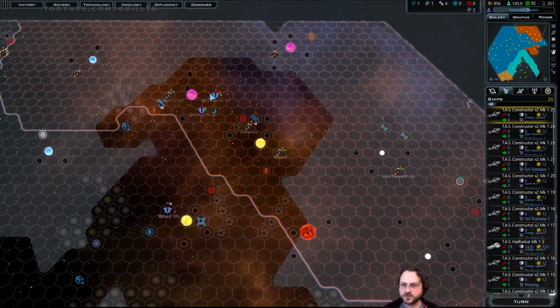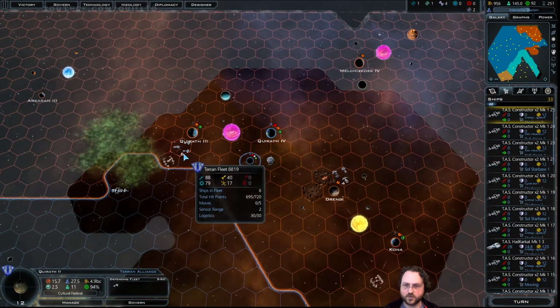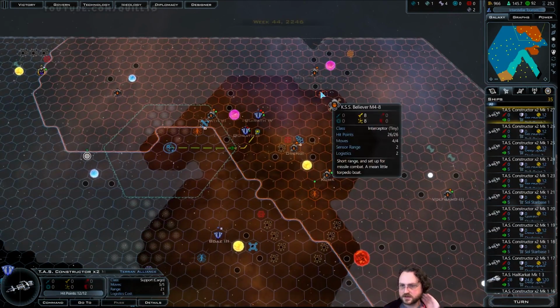Okay, any other idlers we want to worry about? Of course, we have some ships parked around these planets, but I think I'll continue to leave one at each of those. That's okay. You can't go this turn. This constructor. Okay, this is fine. Next turn. Got a fleet here.